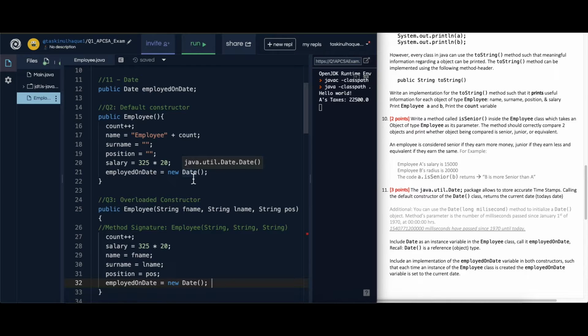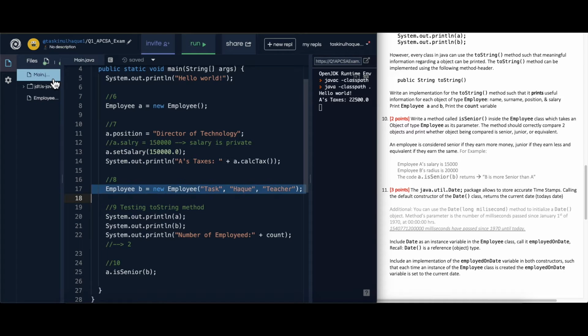So when an object is created of type Employee, the employedOnDate variable is going to store the current date when that object was created. By the way, let me just point out this is number 11. This is also number 11.